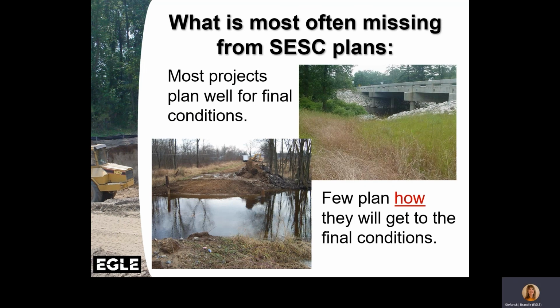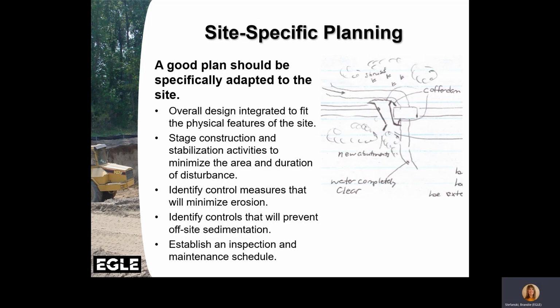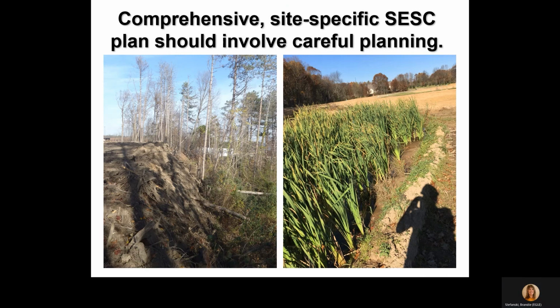Now that you are familiar with the 13 required elements of a SCSC plan, let's go over what is commonly missed and common mistakes. The first step in designing a good plan is conducting a thorough review of the existing site conditions. Are there steep slopes? Are there any critical or sensitive areas adjacent to the work site? If there is a water body, are there any wetlands or adjacent areas that should be avoided? Careful thought should be put into every SCSC plan. This will enable the project to move forward smoothly and remain in compliance.